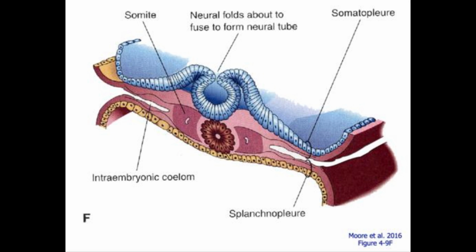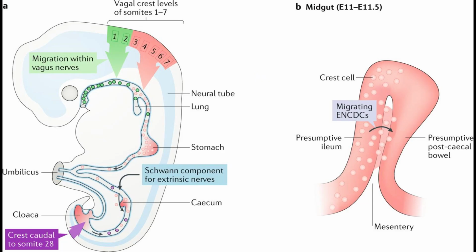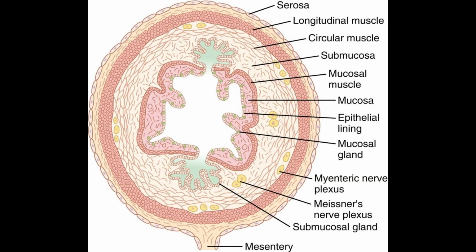They are a fascinating population of cells that originate way up near the developing neural tube, the future spinal cord. So they start way up high. Yes, and they undergo an incredible long-distance migration down into the gut wall to form the enteric nervous system. The gut's own brain. Exactly. Specifically, they form the myenteric plexus, also known as the Auerbach plexus, and the submucosal plexus, known as the Meissner plexus.